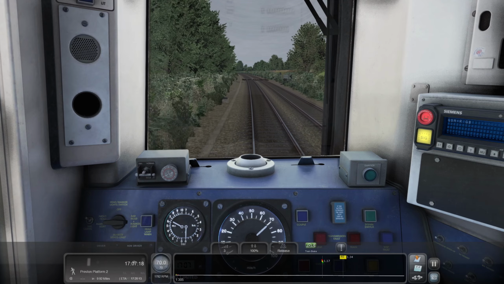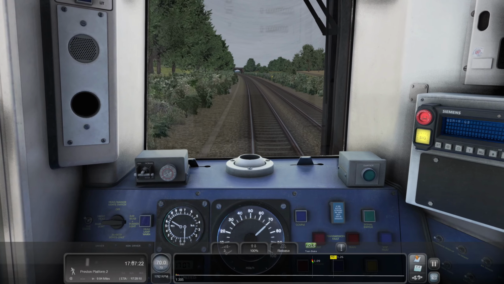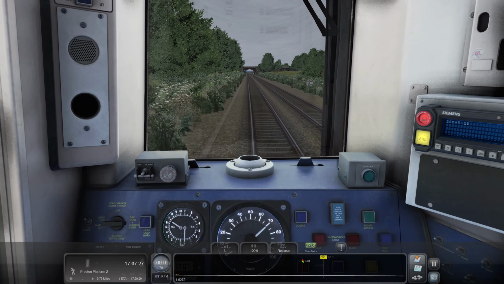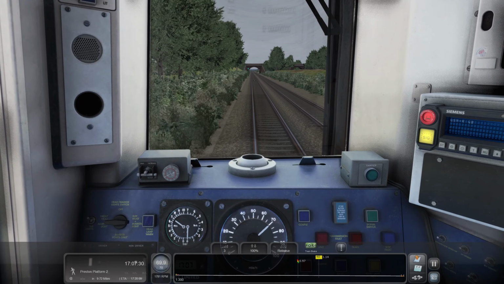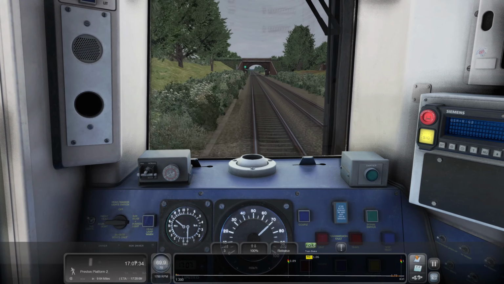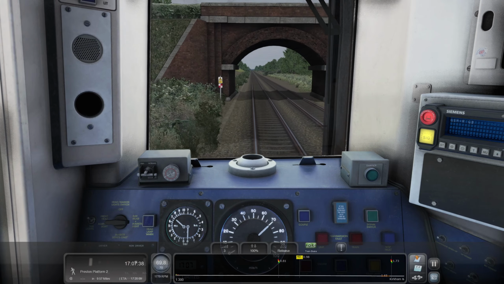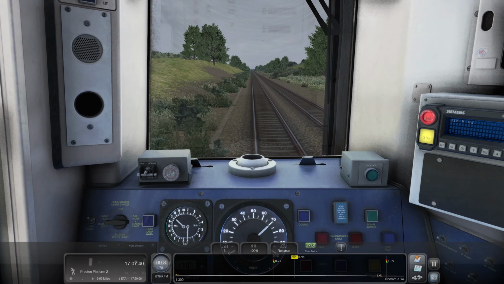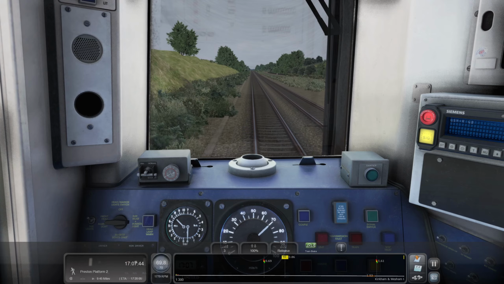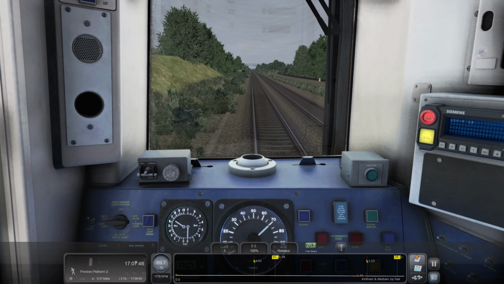Give him a little toot toot. Ooh, nice bit of jointed track. I think that's been smoothed out, hasn't it? It's continuous welded rails since they upgraded the overhead wires. I think it is anyway, could be mistaken. I don't really know this route too well, to be honest with you, but I do like it. There's not a lot going off, but that doesn't mean it's a bad route.